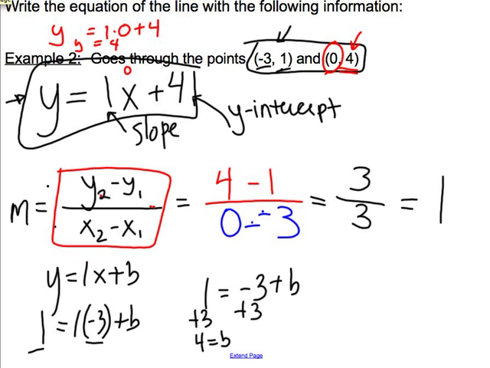Maybe some of you are really swift and notice that this point is in fact a y-intercept. This point right here is a y-intercept. So we could have used that from the very beginning. But I'm trying to teach you an idea of how to do it every single time, even if you're stuck. You can always do it this way if you're not given the y-intercept. Let's look at one more example, and then you'll try some problems on your own.